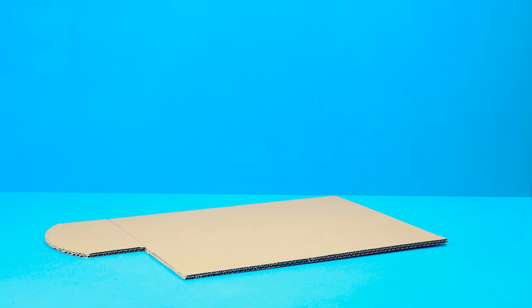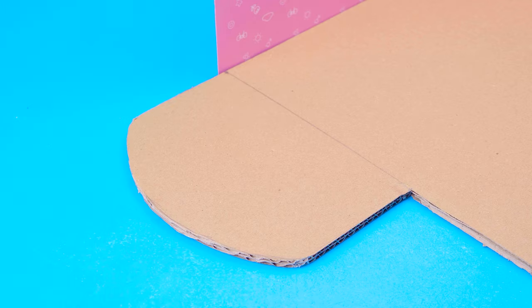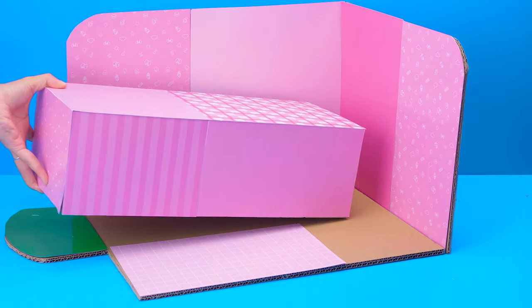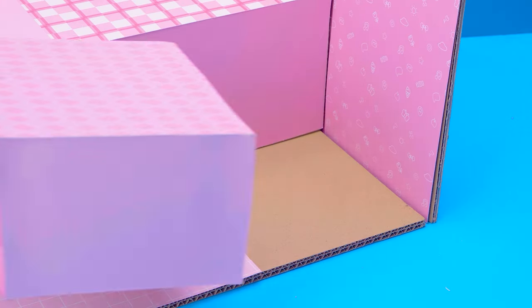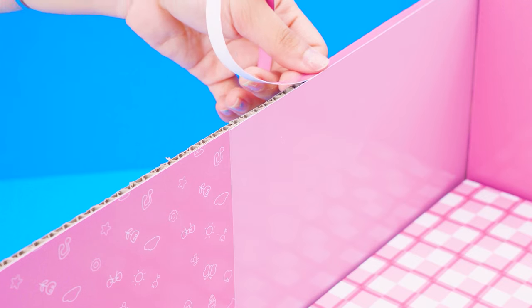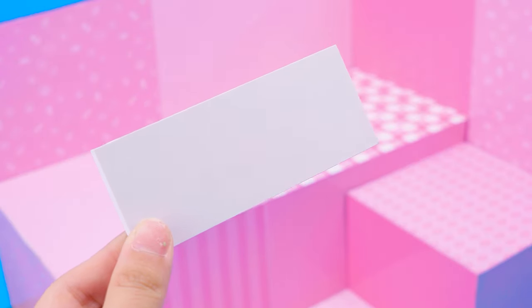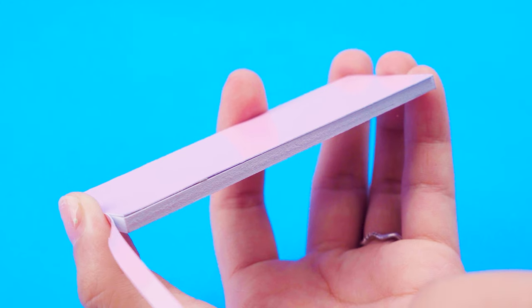We need a lot of pieces and more pinky paper. From gluing the cardboard border. First, I will make dressing table for our makeup every day.